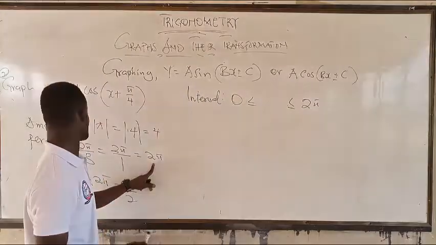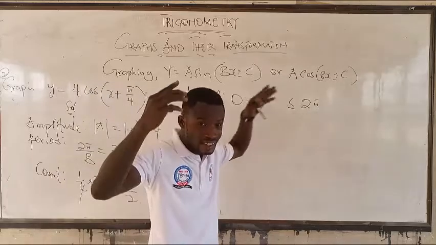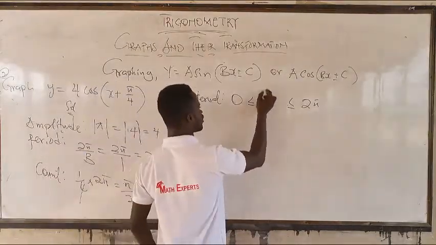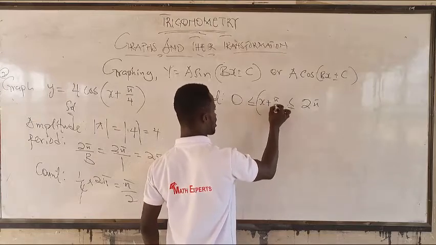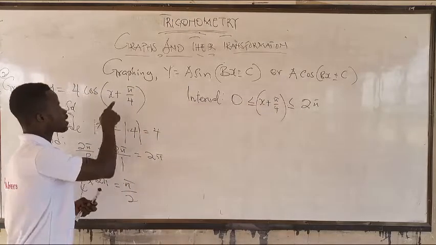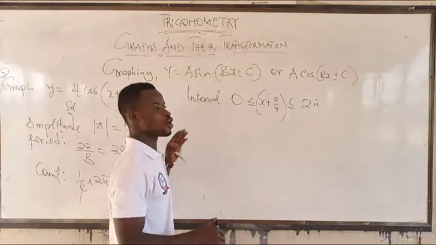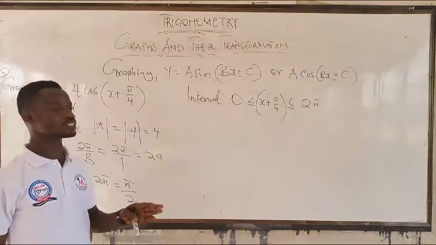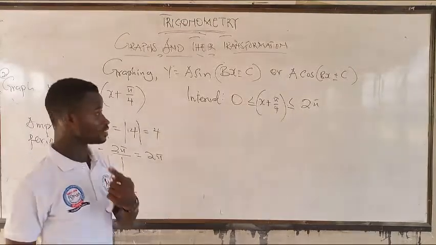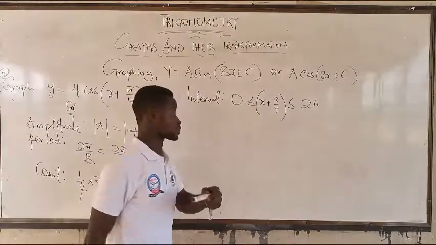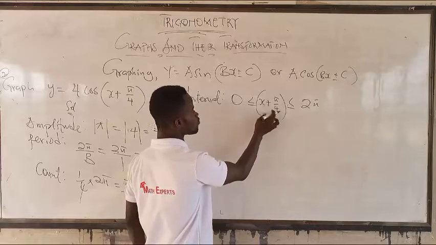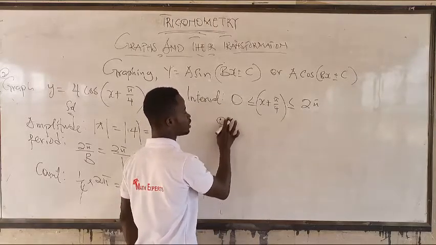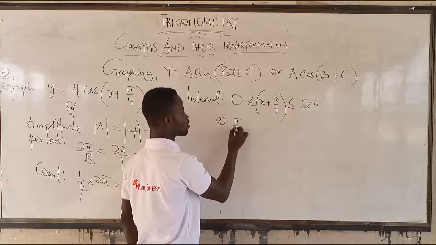Please, it's not because the period is 2 pi, that's why I'm writing 2 pi here. This is fixed, it's always that. And you write the whole of the inside here, which is x plus pi over 4. Now you can see that this is plus, so this is going to shift to the left, horizontally to the left. So the first one is shifting to the right, and this one is shifting to the left. And you can see it clearly yourself, that it's going to shift to the left. So you leave the x here, you move this one to the side. So we get 0 plus, no, it's plus here, so it will be minus pi over 4.